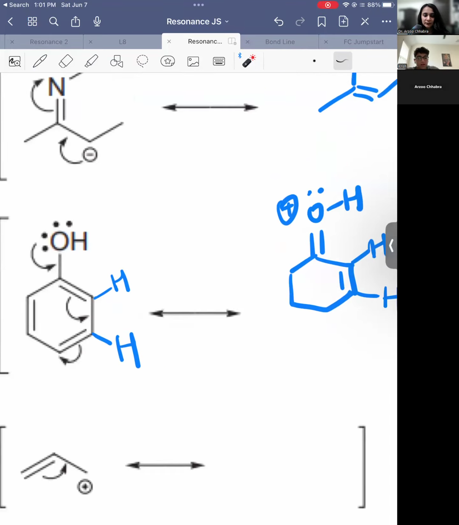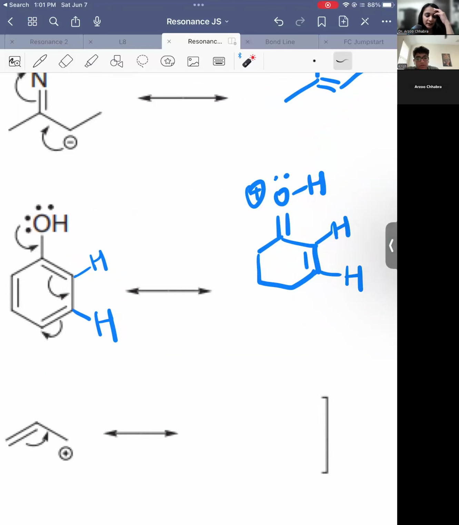Since it's going to add a lone pair to that carbon, that's where we get the negative charge. Exactly. So that's where we're getting the lone pair and that extra negative charge. Actually, that's a good point, because some of the arrows are pointing to a bond, and some are pointing to the atom. That's right. The ones that are pointing to the atom are giving you a negative charge, and the other ones are just going from bond to bond.